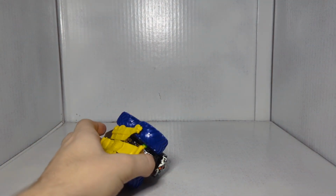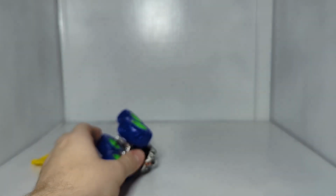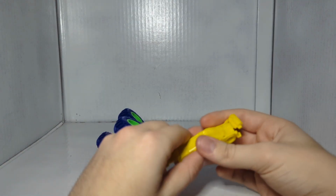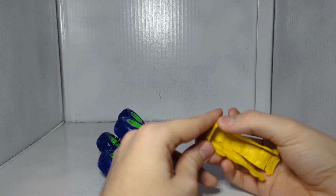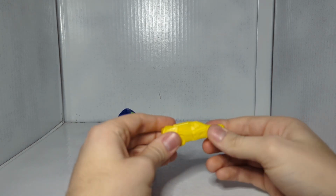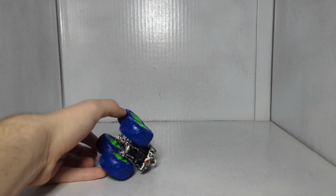Here we go. Boink. Here is the Invader nameplate. Got that same paint job on it, but just with Invader written next to it. For the crush car, we've got a yeller van. We got a yellow van here. Oh, I hate when it does that. Stop with the snapping. I don't like the snapping. The snapping makes me uncomfortable. I don't like it. There we go. So there is the crush car. And then here's the truck.